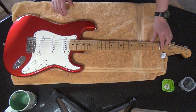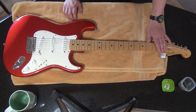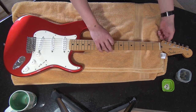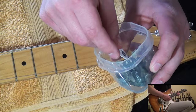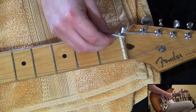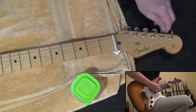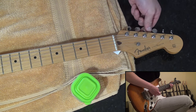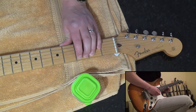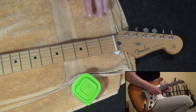Okay, so sometimes when you're bending strings, you might hear a little ping like that — that's when the string's slipping through the nut. So I've got my new lubrication here. The first thing I'm going to do is just slack off the strings. With this pick I'm just going to get some and put it in the slot. Now whenever I bend a string, it's slipping nicely back the way it came through the nut, and the tuning stability will be really good.